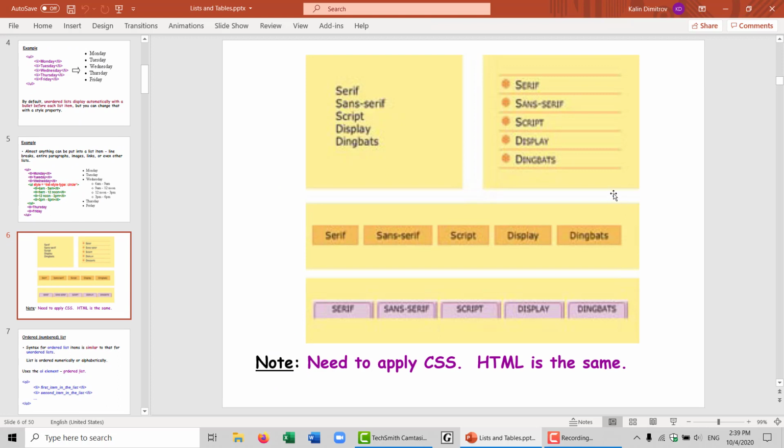What you're seeing here on this next slide is an example of one and the same list being displayed using different styles. So just keep in mind you can accomplish just about anything with CSS in terms of styling. The HTML here for these four lists is exactly the same. The only thing that's different is just the CSS styling, and you can see how varied and different they are from each other. Again, HTML is the same, but they look quite different on the screen.